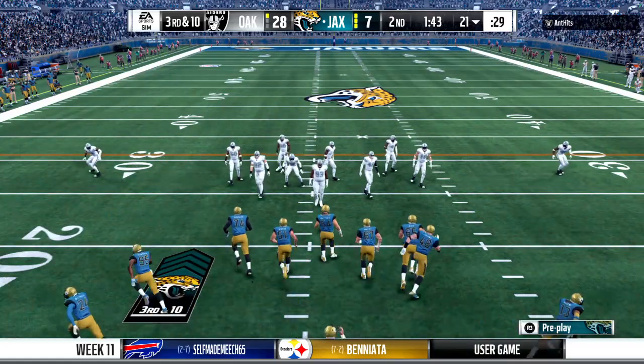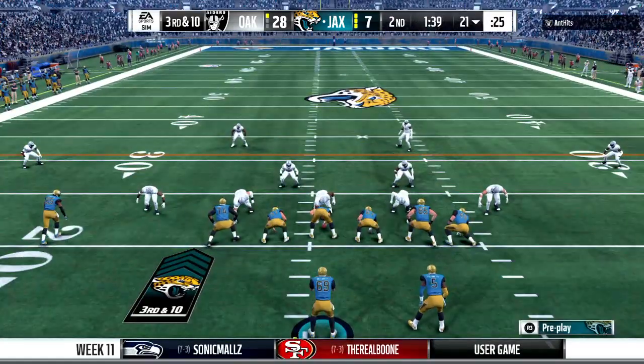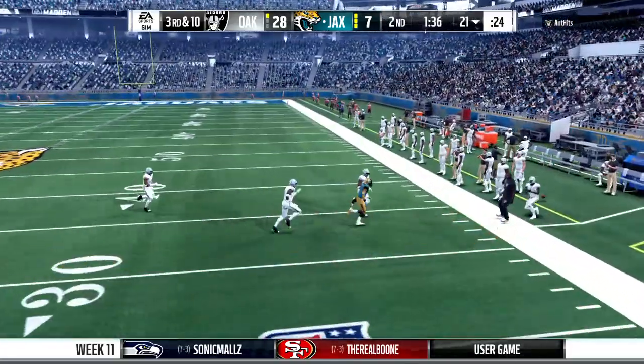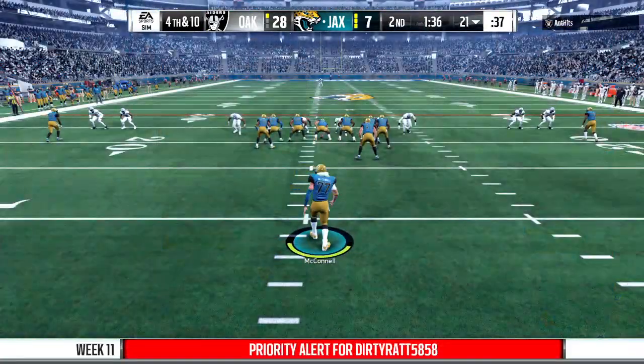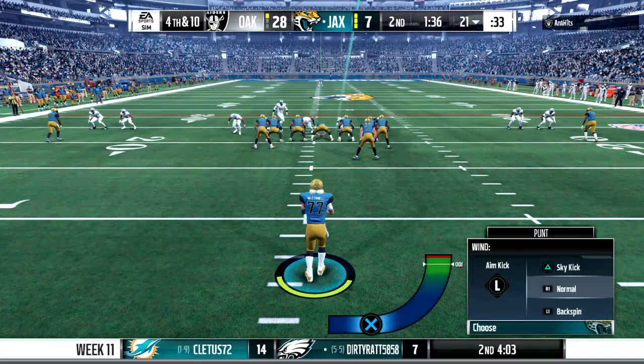The Jaguars on third down. Not good. 0 for 4 thus far. This is 3rd and 10. All right, here we go. They'll look to throw here. And he fires one, but incomplete. Some of the fans here don't seem too happy about what we've seen in this first half. No, not at all, and I understand why. They've looked lethargic, out of sync, and it shows on the scoreboard.